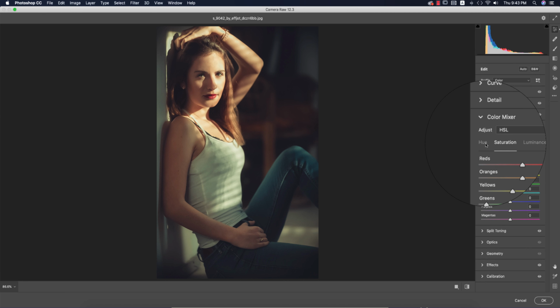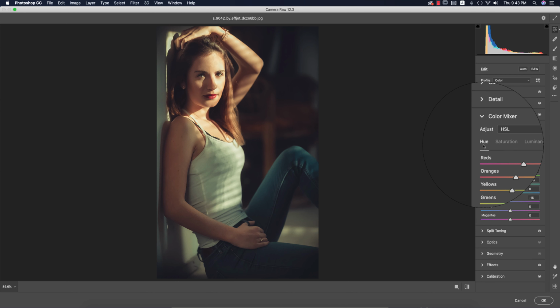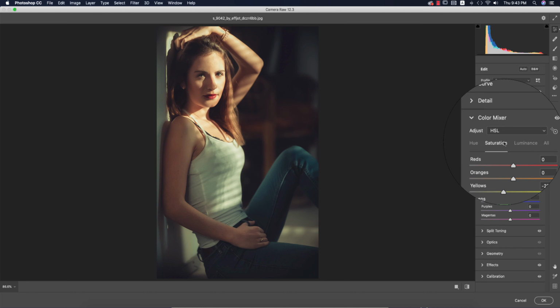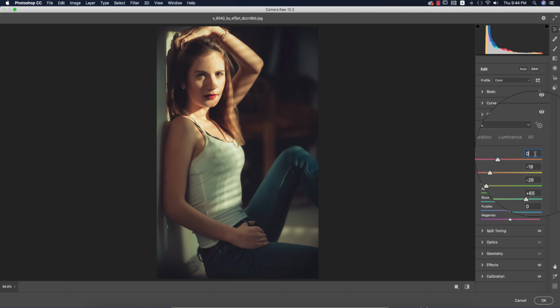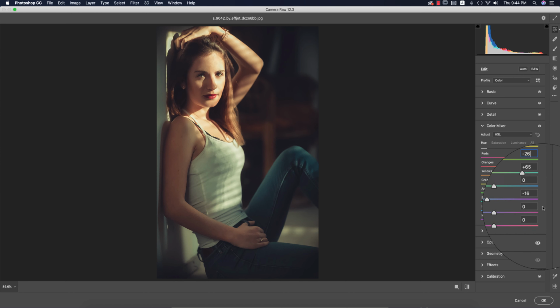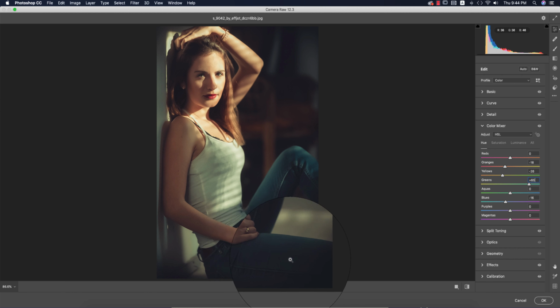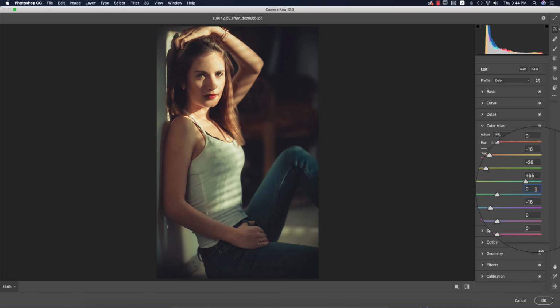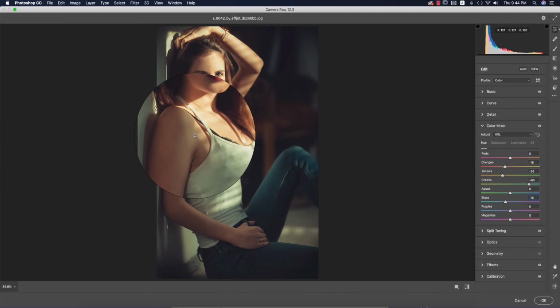After that, color mixer, which is the most important part of photo editing or color grading, whatever it is. Hue, saturation, luminance: hue is the color band, which color you want to pick or give in your photo. Saturation is the percentage of that relevant color, and luminance is the intensity of that color. Here the red hue is 0, and the orange hue is -18, that's why you are getting the orange tone and warm tone in the face. The green is +65, that's why you are getting some aqua type feel, and the aqua is 0, and blue -16, that's why you are getting more aqua there.